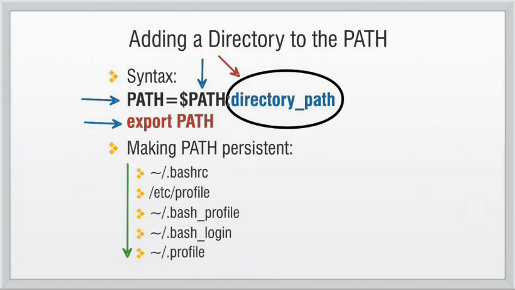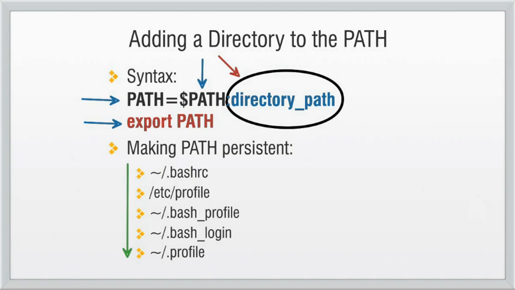Now, at this point, you have to decide which shell configuration file is the right one to use. And it depends upon two things. Number one, it depends upon your distribution, because some distributions use one set of files, other distributions use a completely different set of shell configuration files. So you have to look at your distribution and figure out which one it uses. And then you have to decide the scope of this change. Do you want it to apply to just one user on the system, maybe your user account? Or do you want this change to be applied to all users on the system?